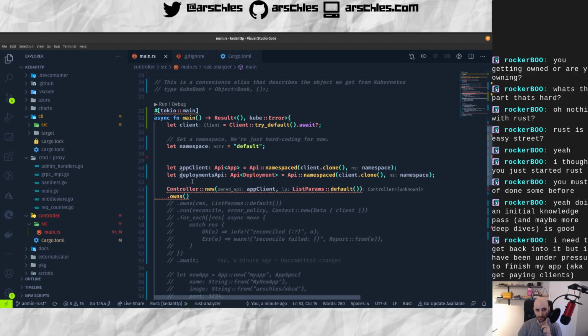And now I'm graduating into big boy land, the Kubernetes client. Yeah, initial knowledge pass, exactly. Just to know that there are things out there that are possible with Rust, even though I might not understand them, and also obviously to know where to go back and look things up.